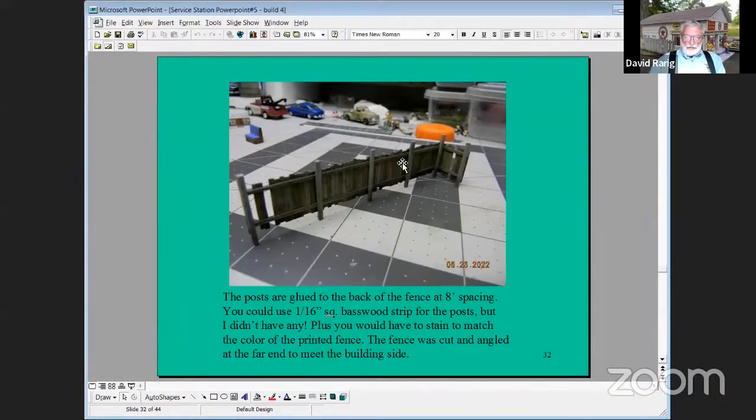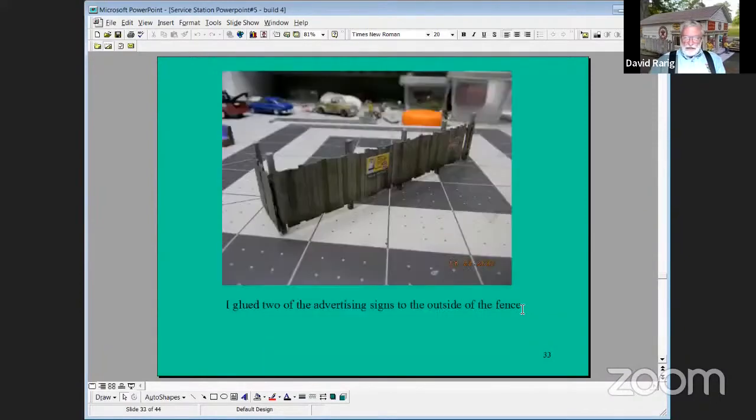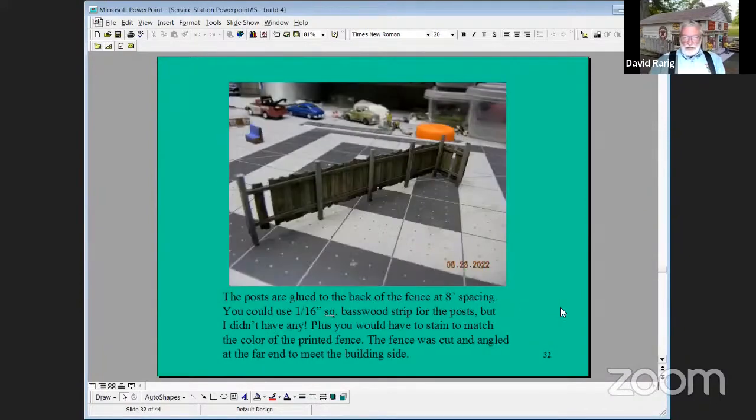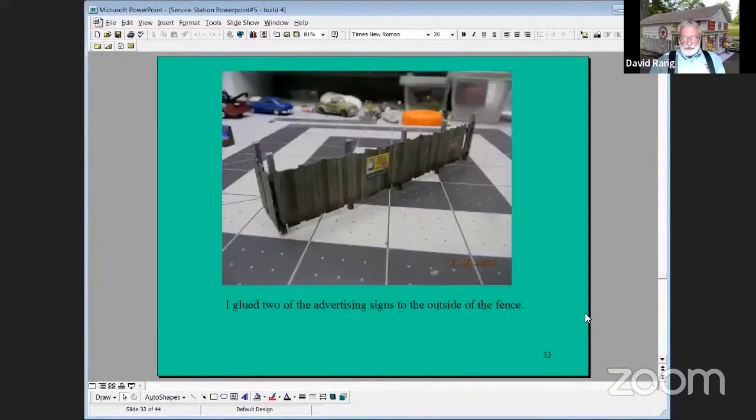Like I said, I could have used basswood, but I didn't have any. Plus then you've got to mess around either using your marker on it or staining it to try to match the same color as the fence. Cut the fence here at the back to a length that would go just beyond the doors for the restrooms, and made this piece the right length to fit up against the side of the building.